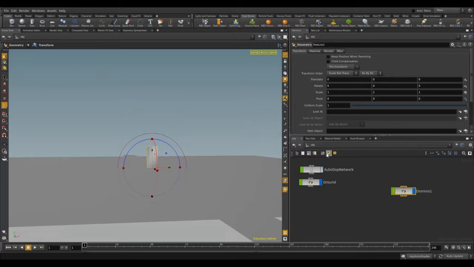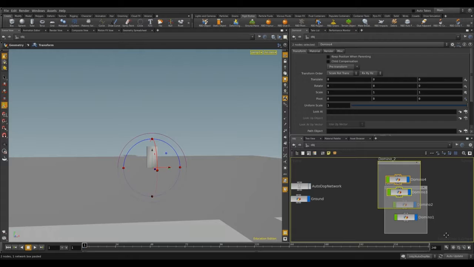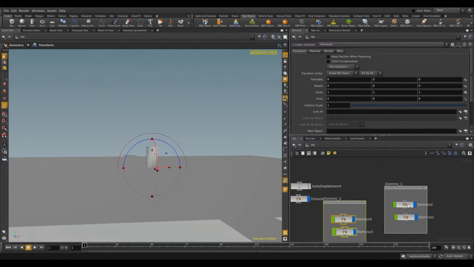And then another thing that's useful to help organize things are network boxes. Network boxes, I can say dominoes 1, and then put that in there, and then you can move it around. So let's say I wanted a second domino, I could be like, oh, this is domino 2, but I still want it to be in the domino 1 area. There we go. And then you can move them both around. That's really easy for organizing. So let's just say I wanted to do this, and I could copy paste that, and now I have domino 2, 3, and 4, which is super cool.